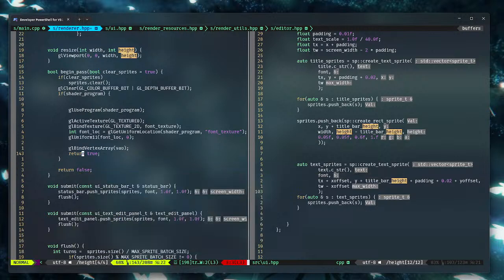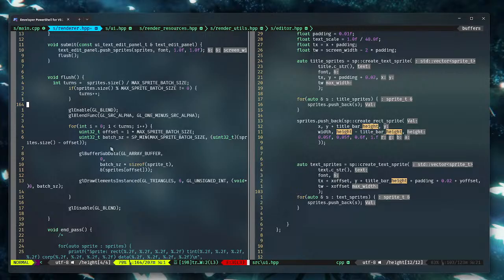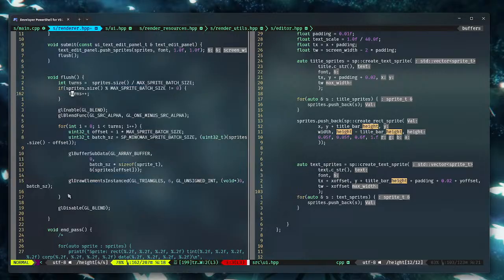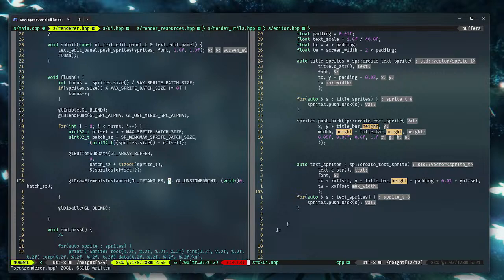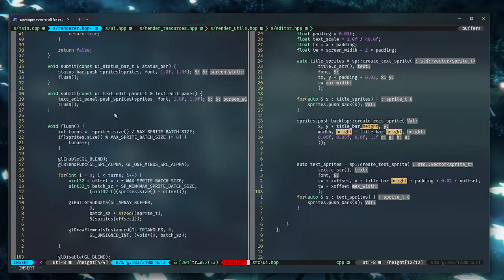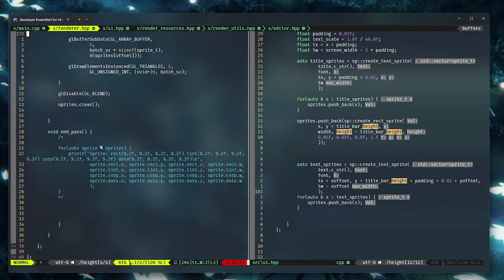right now this does not look like professional code, but after some time it will look like that. That I can assure you. Yeah. So in the flush, basically, we flush all the junk we have. Inside the for loop, we flush all the junk we have. Maybe you can get it like this, so that it doesn't look that terrible. Here also, you can just get it into a new line. So in the for loop, we draw everything, and once that is done, we clear our sprite batch. I'm not sure that we will go by this, but for now, every time we submit, after submitting, we flush, right? And in the end pass, we do nothing. So ideally, this is the same, right?